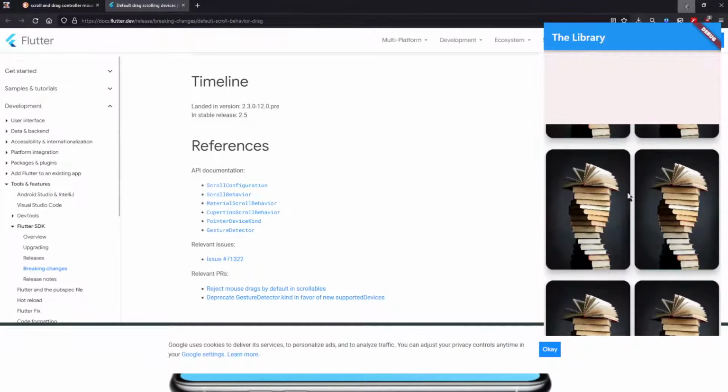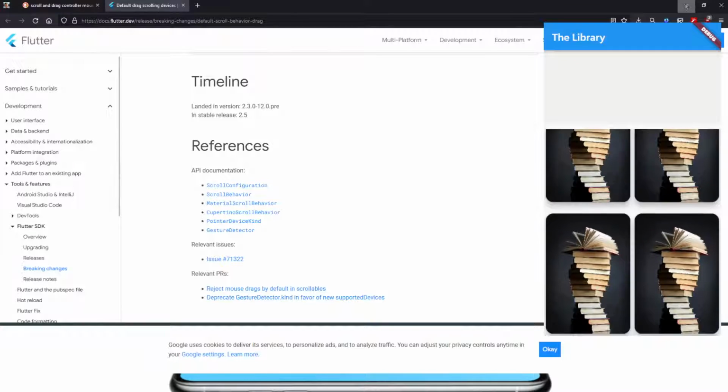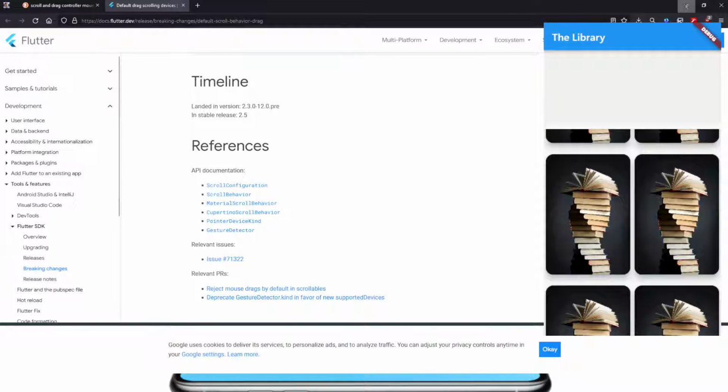Or we can do one thing, we can put a small gap between these two. So we can go here and put a sized box, suppose say of height of 10. Now if you save this, now we have some small distance between this. Or there is one more widget in Flutter called divider, and you can give a thickness of 2.